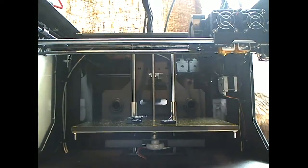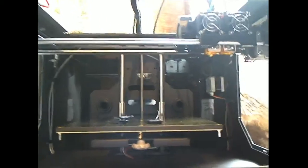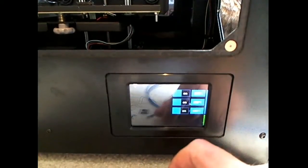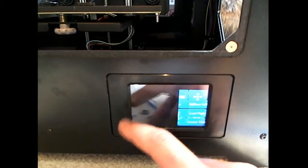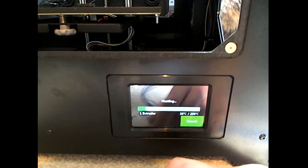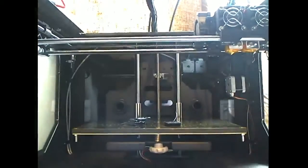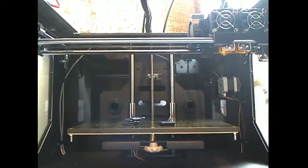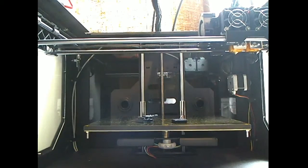Probably not. Okay, I'm gonna go ahead and preheat this, so hopefully this doesn't screw up the camera angle too much. You guys can see my touch screen on here. I'm gonna go to preheat. I'm actually gonna load. So to load the filament, it just load left, and it's just gonna heat up the extruder to the max. It gives me a little percentage sign, so that'll take a minute or so. Let me recenter the camera here. Oh, my cat. Okay, my cat is getting a little bit annoying, so I'm gonna have to put her out.